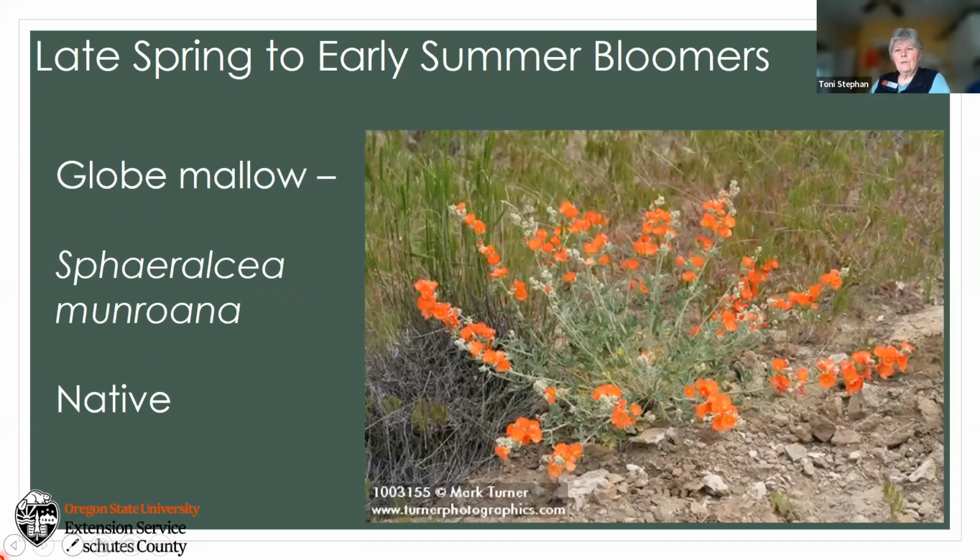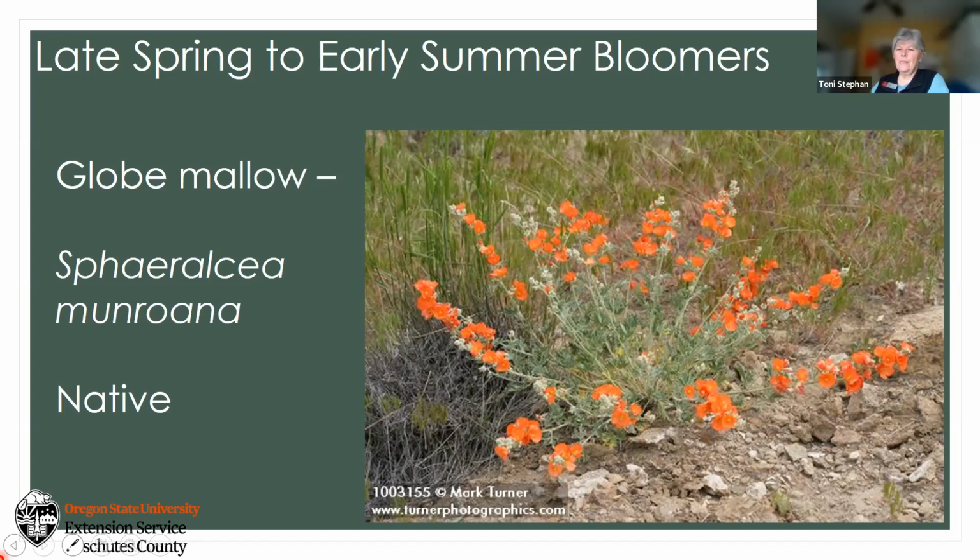So here we have globe mallow. Our horticulture agent, Amy Jo Detweiler, introduced me to this species a few years ago, and it is just a killer plant in the garden. It's long flowering. I think mine goes from May to about September, blooming in my garden, and it can really carry a garden throughout the whole summer, just like the catmint does.